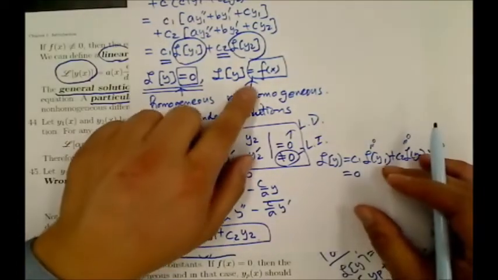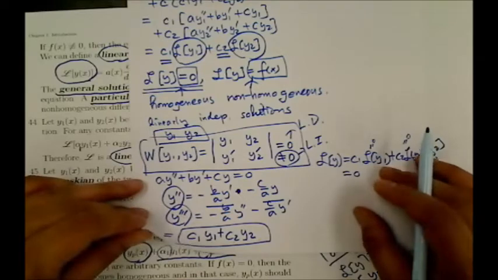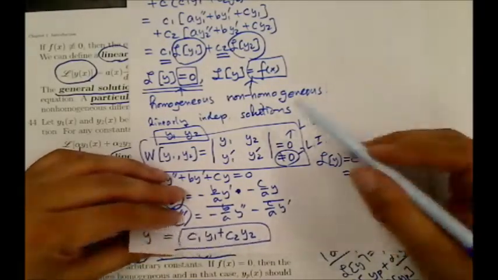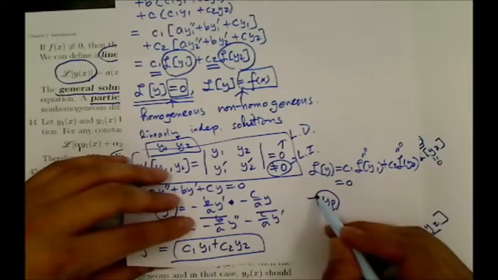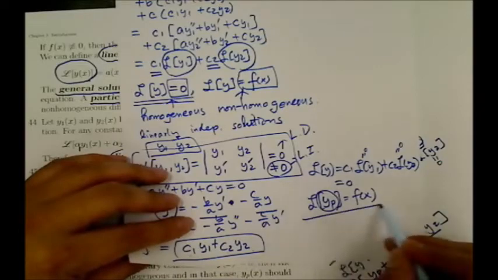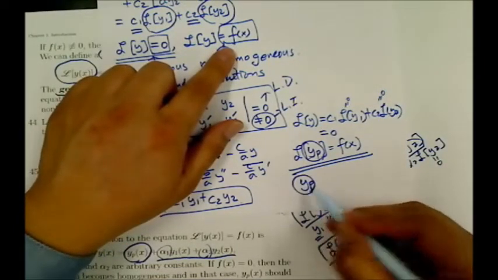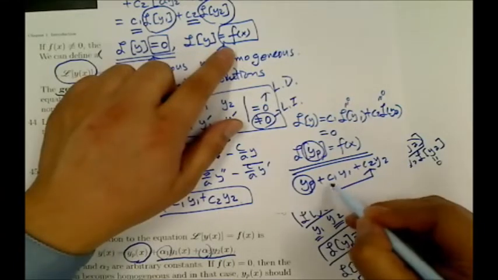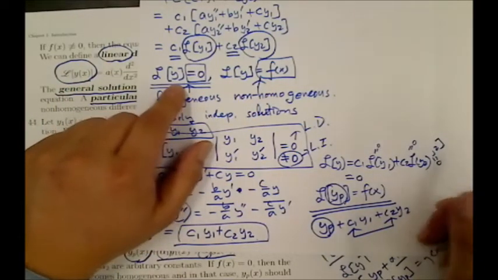Finally, we want to study the case when the right-hand side is not 0. We call it a non-homogeneous equation. The solution of a non-homogeneous equation can be found in a tricky way, but mostly what we find in physics problems is easy to compute. Once you know a particular solution, y particular, that satisfies L y equals f of x, the general solution for the non-homogeneous equation is just yp, what you have found, plus c1 y1 plus c2 y2, with arbitrary numbers c1 and c2. Here, y1 and y2 are the linearly independent solutions for the homogeneous equation.